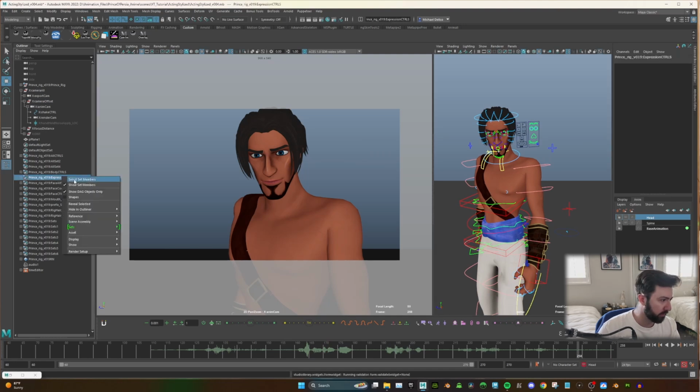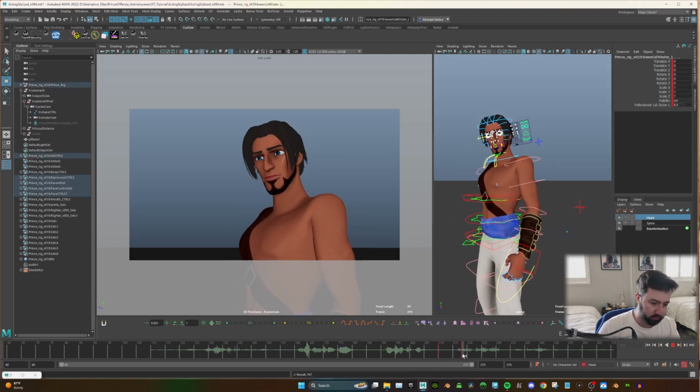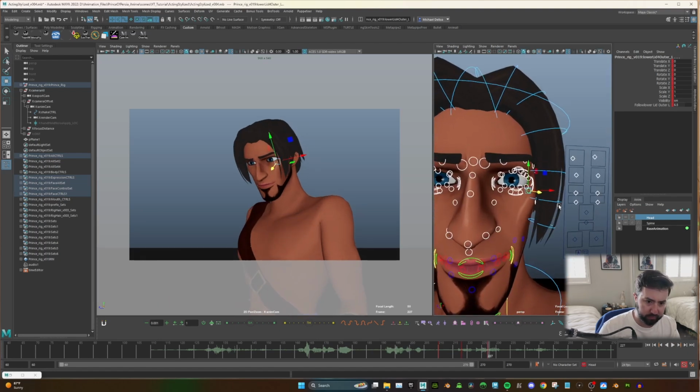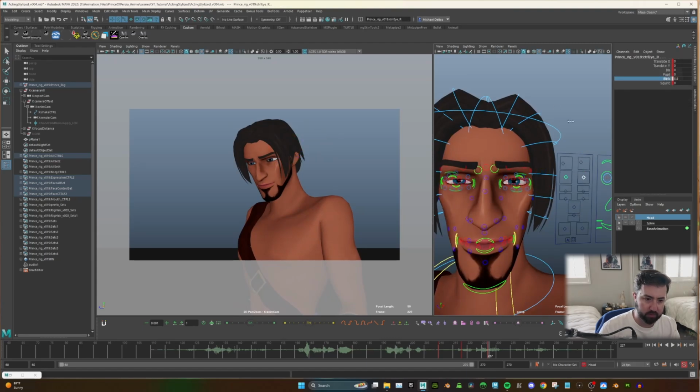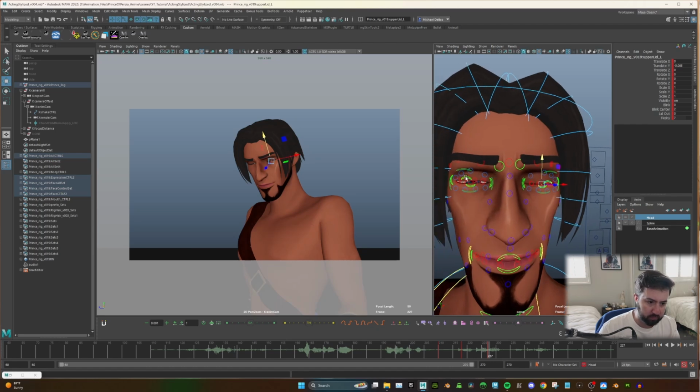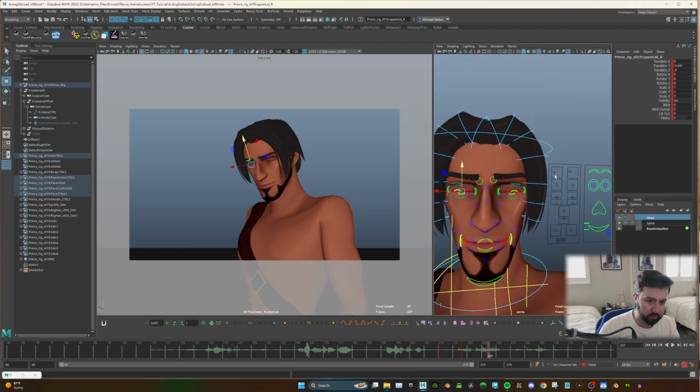So I'm going to do a quick expression because I really want to play with this where he closes his eyes for this moment. I like this idea of furrowing those brows up. Bring those brows in just a little bit.